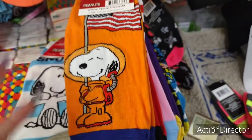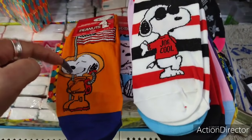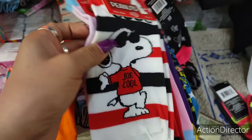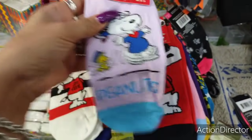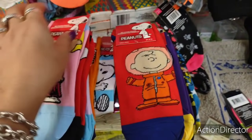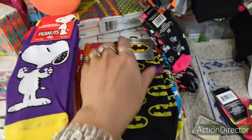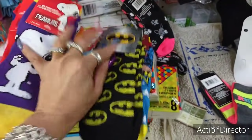I mean, look at this stuff for $1. Unbelievable. You have the Peanuts gang. He has the flag. He's an astronaut. Joe Cool, red, white, and blue. Woodstock, Peanuts gang, Joe Cool, Lucy in pink, Charlie is an astronaut, Snoopy, Batman, there's Wonder Woman under here.